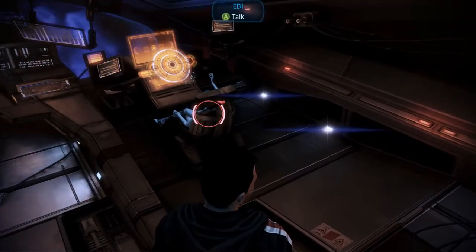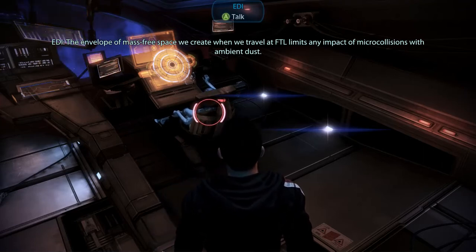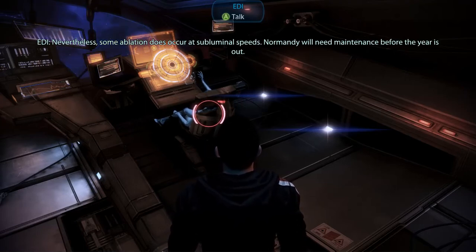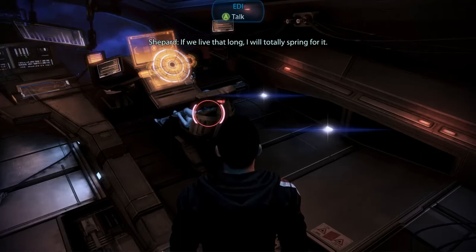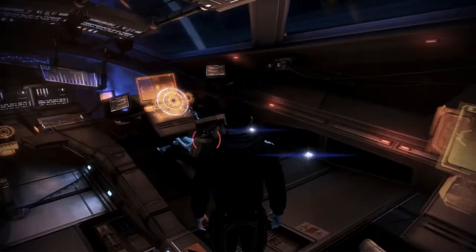Pretty long-term. How's the ship holding up, Edie? The envelope of mass-free space we create when we travel at FTL limits any impact of microcollisions with ambient dust. Nevertheless, some ablation does occur at subluminal speeds. Normandy will need maintenance before the year is out. If we live that long, I will totally spring for it. Yeah, I mean, that's really the least of our troubles right now.